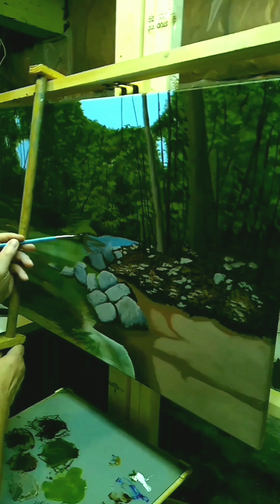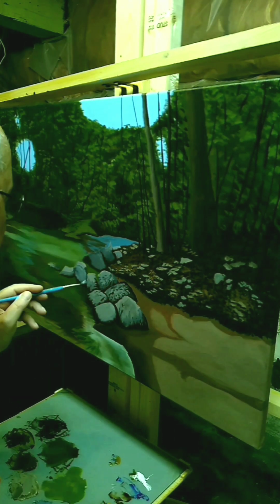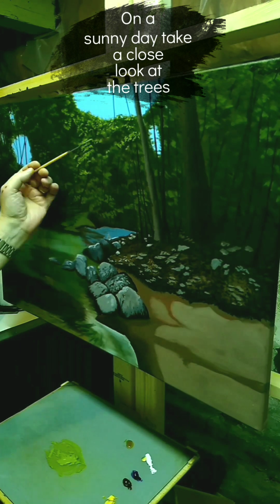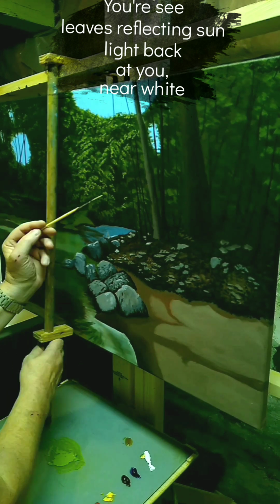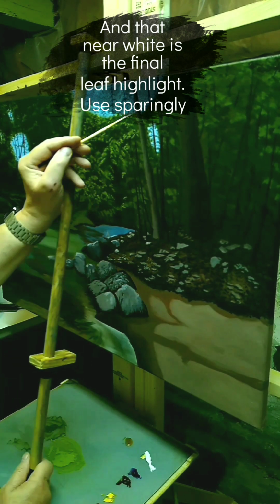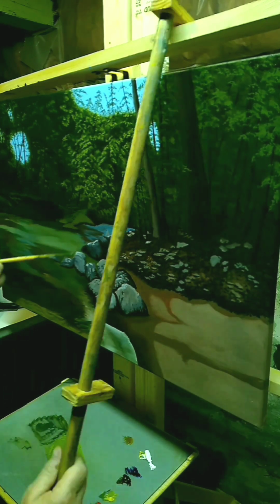Here I'm building up layers upon layers of leaves. The first block in is like a medium tone. Then I come back repeatedly with varying tones of green, lighter and lighter, and I build those up for the forest effect. The darker leaves start off, lighter leaves I start adding right in to those leaves a little bit farther down, and lighter till I get the effect of branches hanging out in the forest.